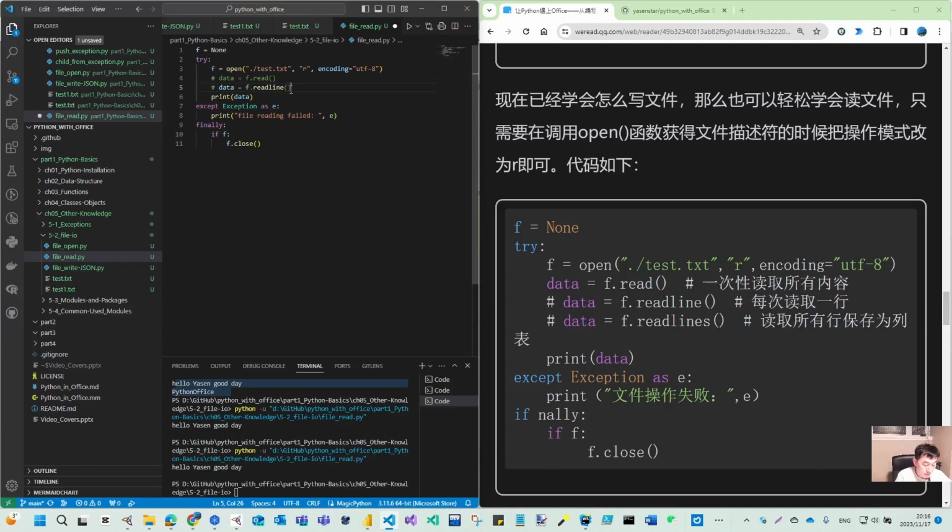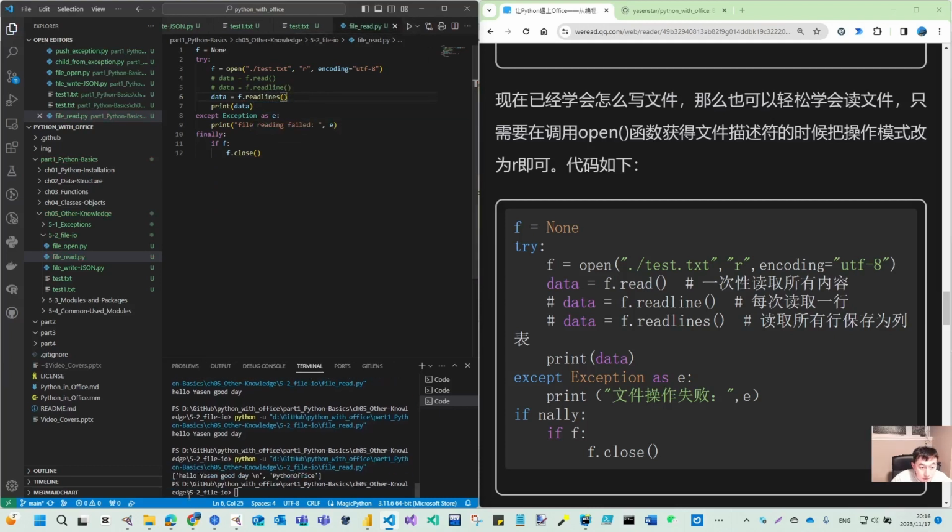So let's test this, data equal to F dot read lines. So that is the thing. You can see here every line is stored as a list. So there is a first line as a list, the second line is a list. So all line 1 and line 2 is now in the data list.